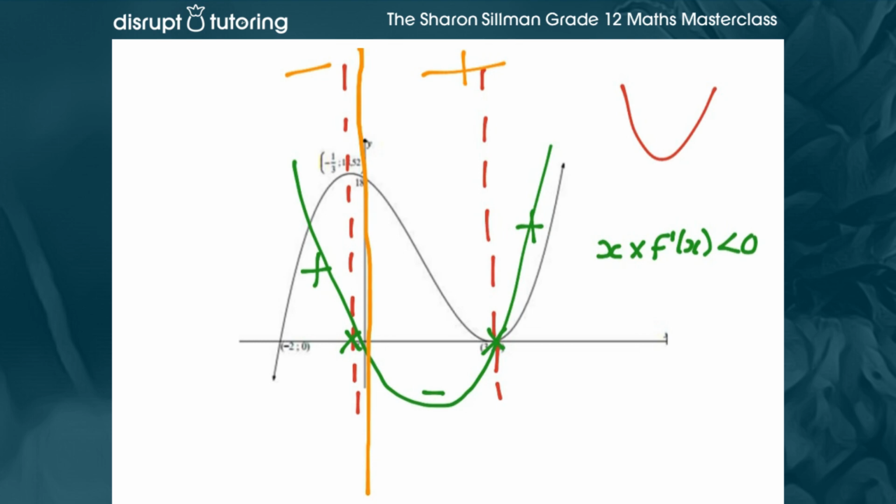So now let's look at the areas. I'll get a different color to look at that, where we know that we are correct. My recommendation would be to take a ruler and go from left to right, slowly. As you're moving along, focus on your derivative and the x values and ask where there are two different signs, a positive and a negative. So as you're moving along here, in this area, the derivative is positive because it's above the x-axis, and the x values are negative. So this area is good for us.